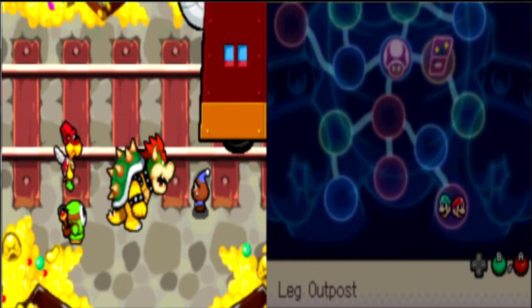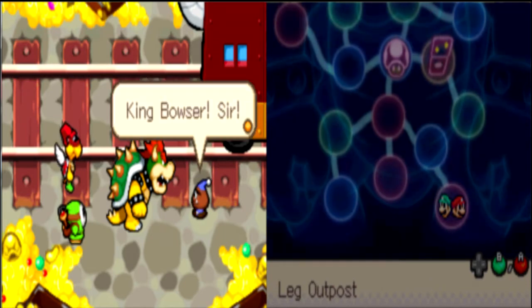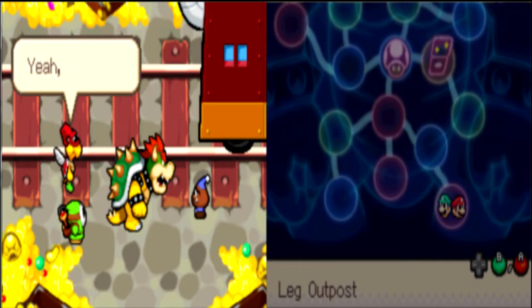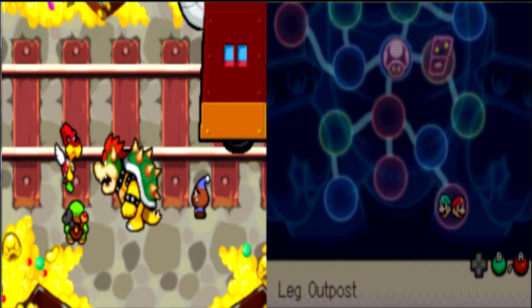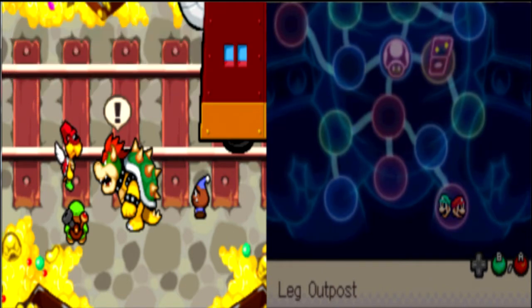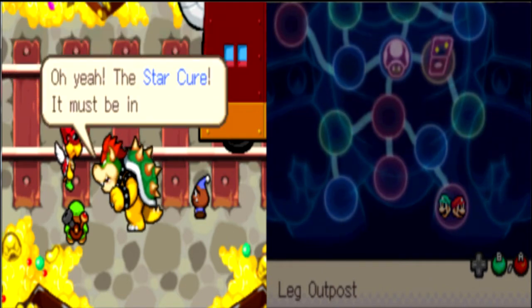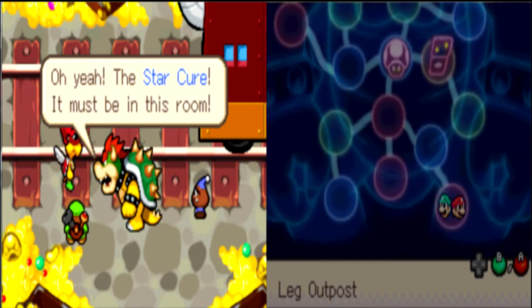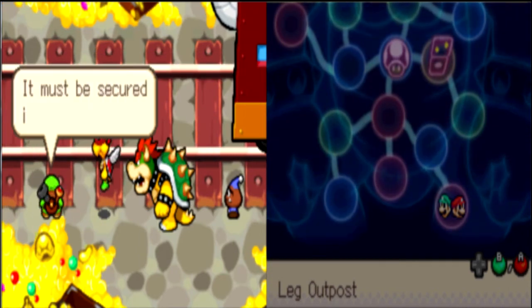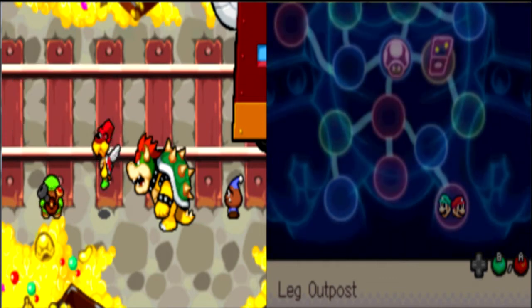Treason! King Bowser, sir. You better not make enemies of those guys. Yeah, for real. Besides, didn't you come here looking for a Star Gear? Oh yeah, the Star Gear must be in this room. It must be secured in that safe, sir.